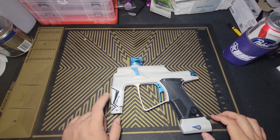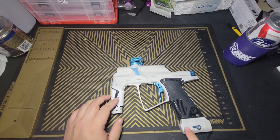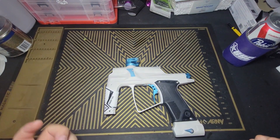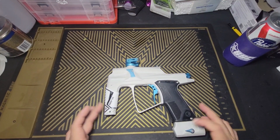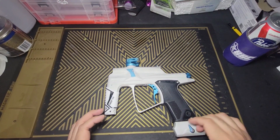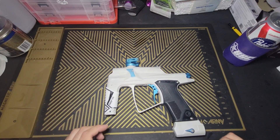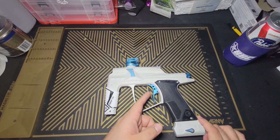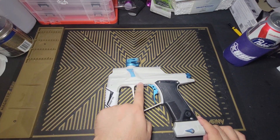The front grip is actually not a regulator — it's basically an expansion chamber. Your regulator is actually housed in your ASA, and you have an adjuster right there, similar to the Dye guns. There's a weird little flippy thing that's kind of hard to turn whenever you have a bottle on it, but if you get enough leverage it'll turn. The trigger is actually really nice, and they also released STL files so you could 3D print more triggers.